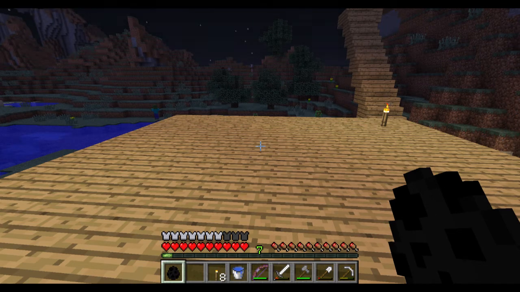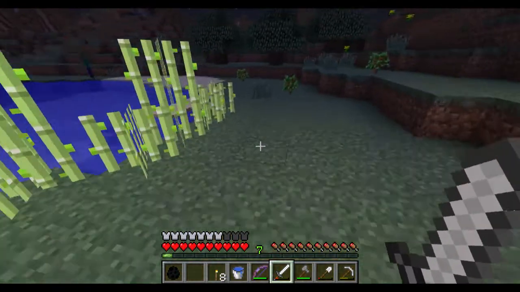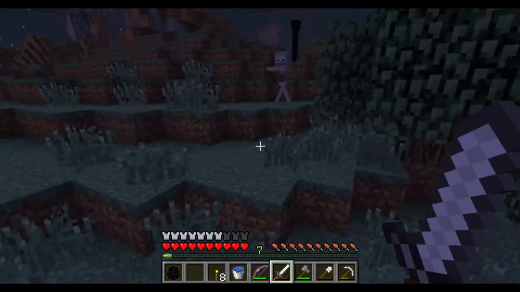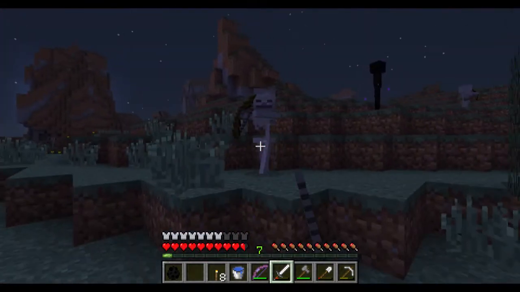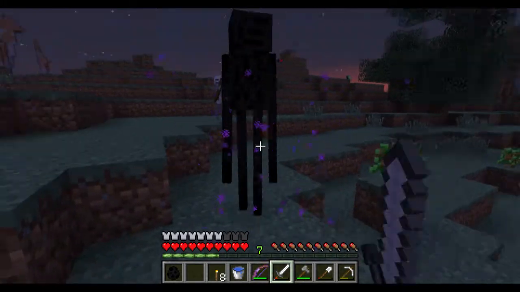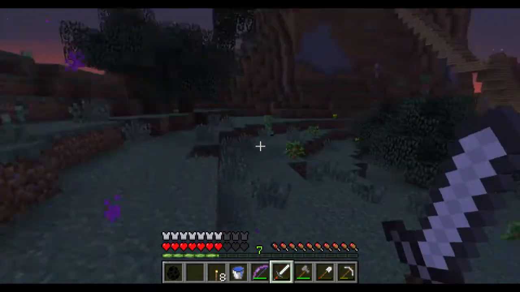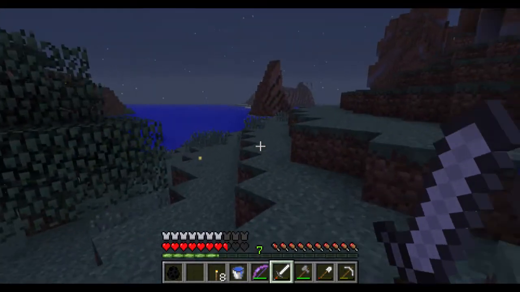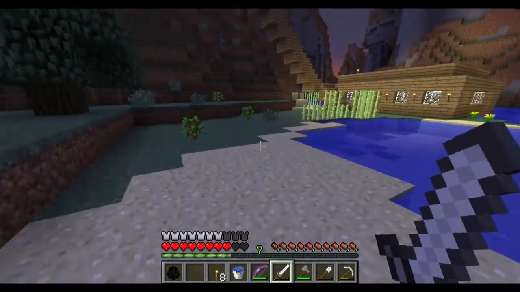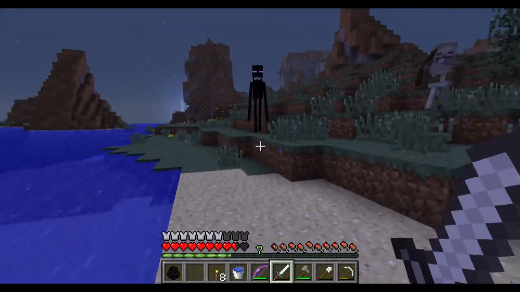So, wait. I see a normal Enderman over there, not a spawned one. Come here, Enderman. I'm gonna fight you. No, not you. No. Enderman! Come here! I'm gonna kill you! I see a creeper! So many monsters! Alright, Enderman! Come here! No! No, come here!